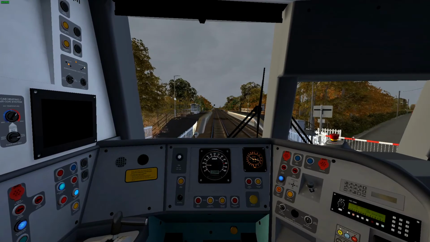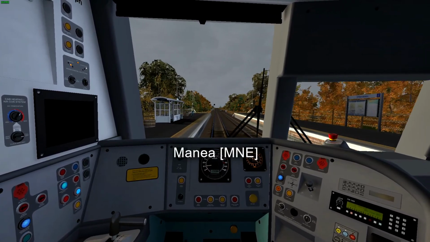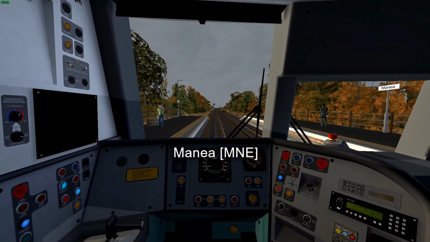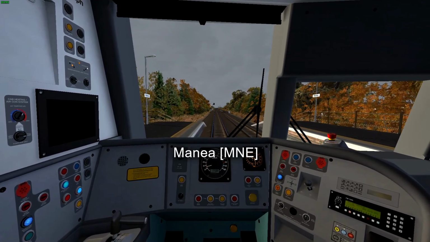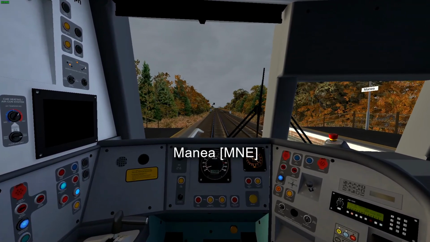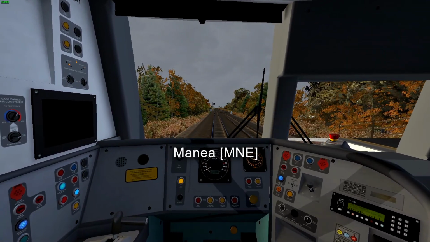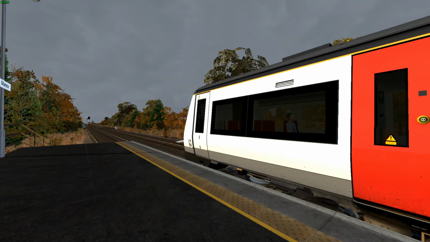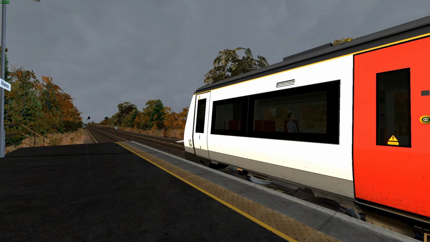So arriving into Manea Station. Yeah, platforms here, they are very, very, very short. Well, they are in the middle of nowhere. Next up is March at 1717. This is forward, there off, and power to March 5.